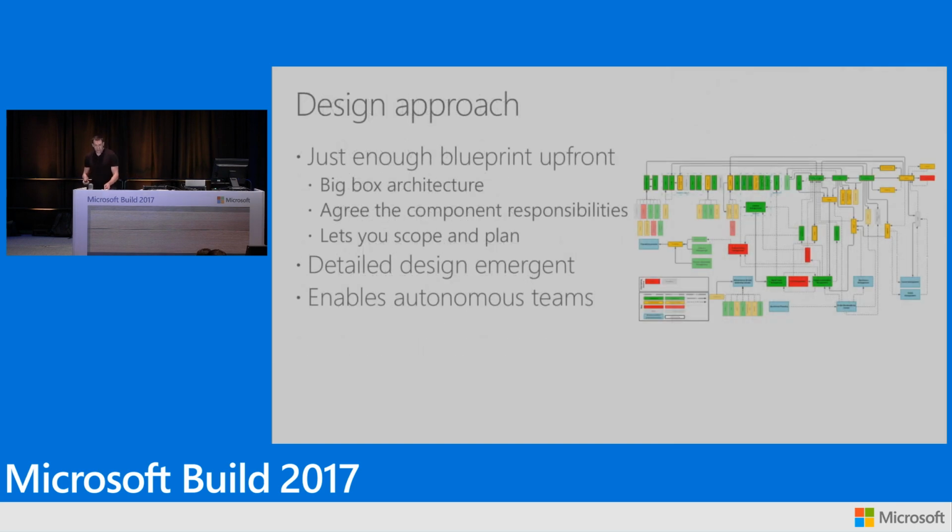And it's worth mentioning at this point that ASOS didn't want to land this as a big waterfall project. The company wanted an architecture that enabled agile ways of working, and it intended to deliver it in that manner. So we didn't target a big upfront design phase. We did just enough high-level design at the front to identify the major components, the high-level communication that was required between them. And that enabled us to scope out and plan our teams. There was an agreed order to which we went about this, but the design was emergent throughout the life of the program.